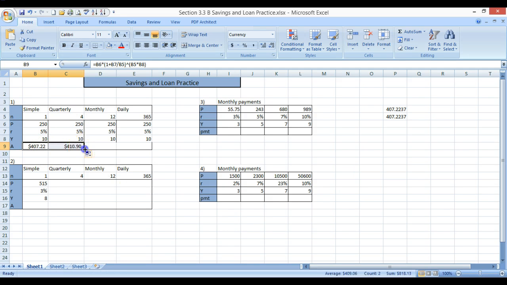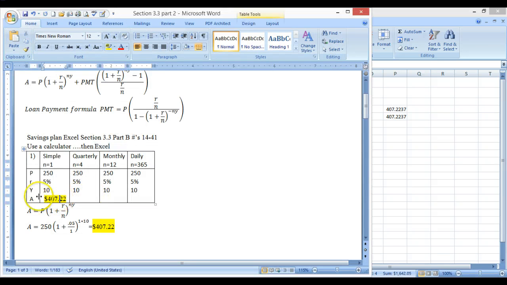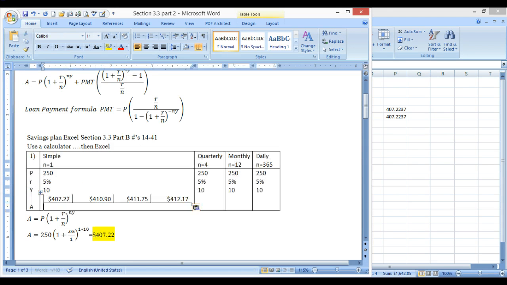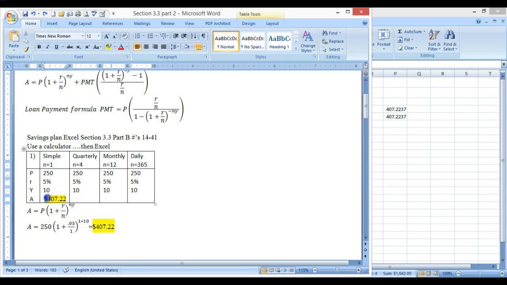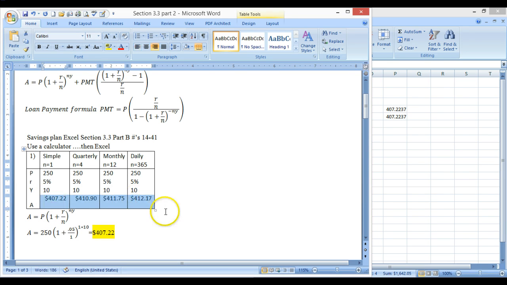There we go. So to fill that whole thing in, we just pull it over, and I'm going to copy and paste that into here. Oops. There we go. So now it's all finished, and I'm going to highlight these because this is the answer. And I'm going to highlight them in yellow. So that was pretty fast. So we have lots of different ways that we can go about this by using Excel and different capabilities with calculators.